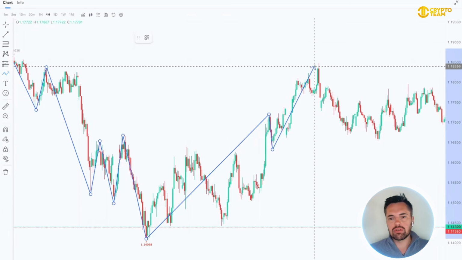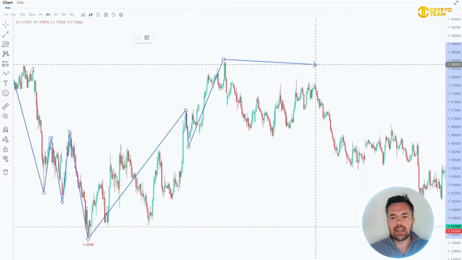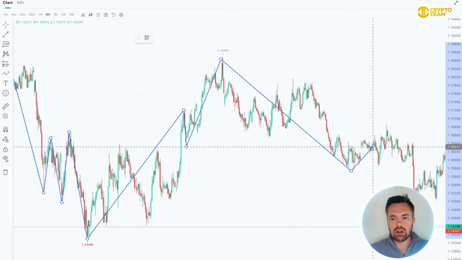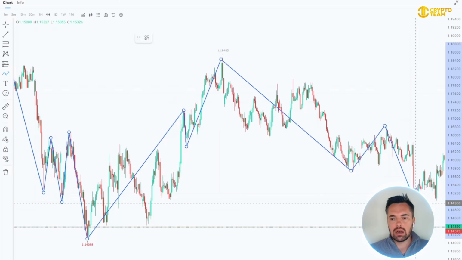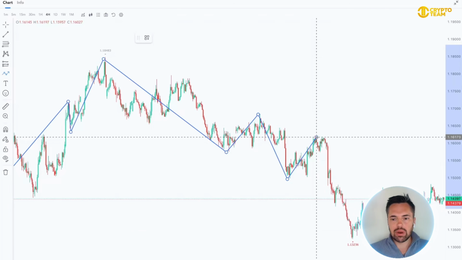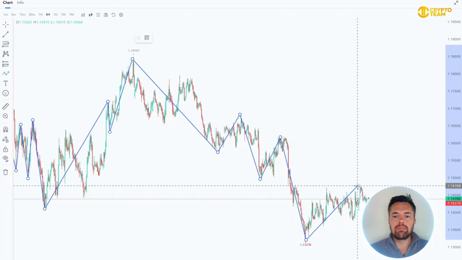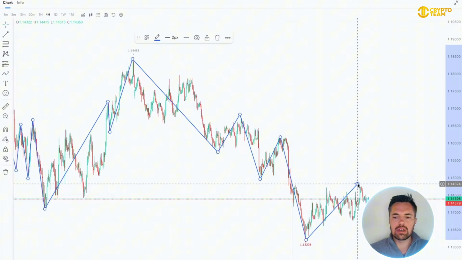If you just want to push the full leg, you have a higher high here. You've then got a little range here, we break down, so then you've got a lower low, a lower high, a lower low, coming back up, you have a lower high, down to a lower low. So right now we're ranging, but the bigger leg is currently bearish.